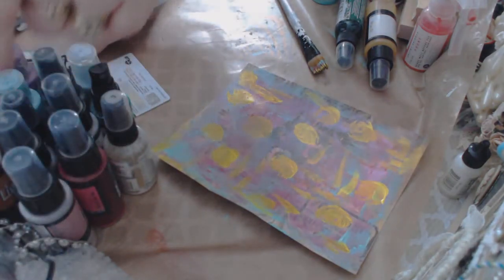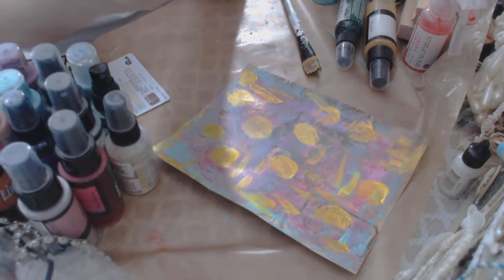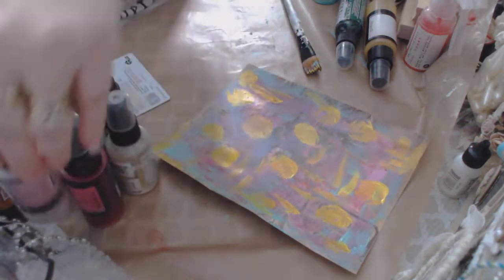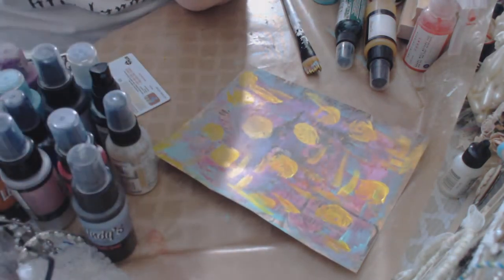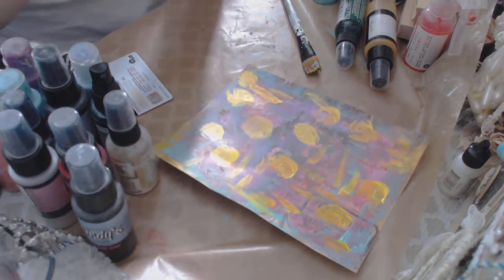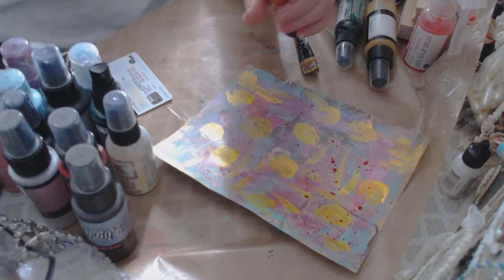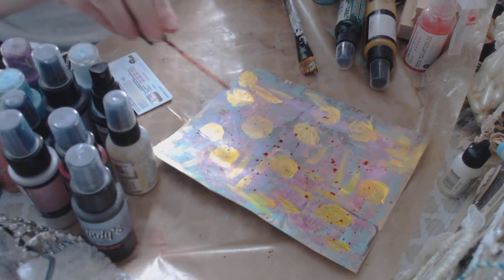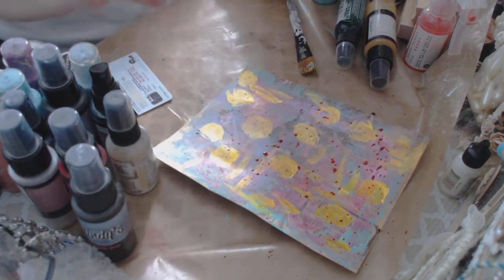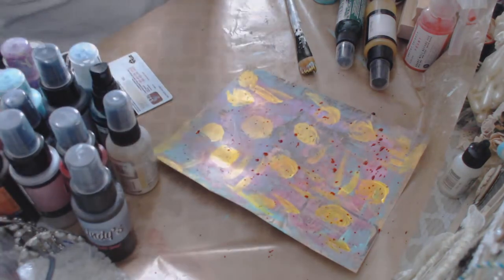There we go. So now at this point, I think I'm just going to put maybe, I don't know, a metallic. What do we have? I have a pearl. What's this one? Steel shimmer. That might be kind of dark. What's this one? I didn't fill that one. Okay. Pearlescence. And a copper. How about a little tiny, tiny bit of copper? Maybe we'll just do this. Dots like that. We're just flicking it like this. There we go. And then I think the next step after this is going to be stamping quickly.